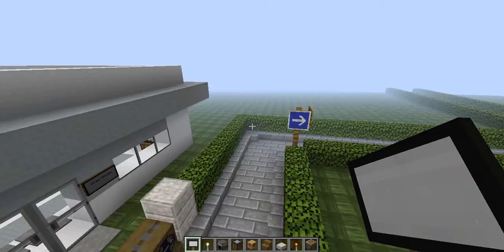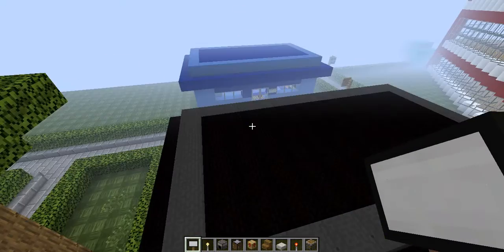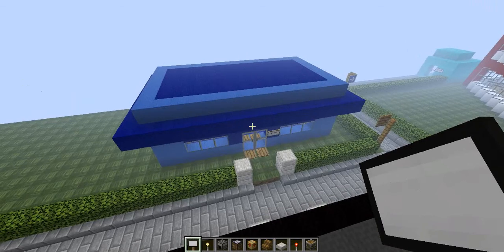Like I said, I prefer the blue house. It's a lot more colourful, clearly, because it's blue, not white.